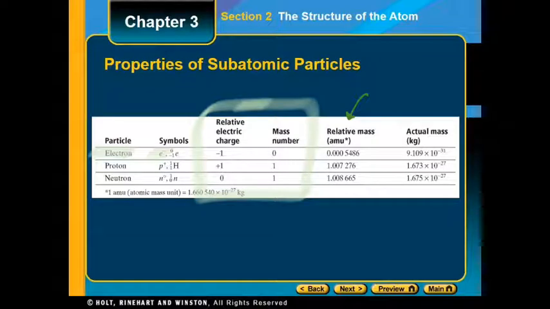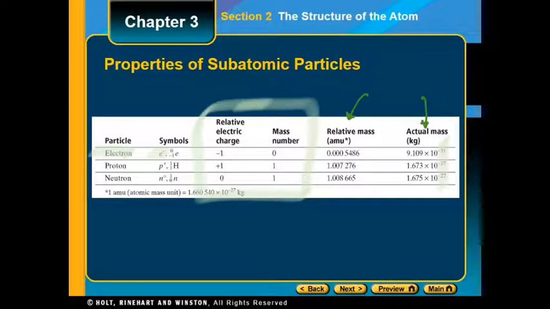AMU is the mass used for individual atoms. If you were to hold just one atom in your hand, you are not going to know that you're holding anything because it is so small. But if you were to look at the actual mass in kilograms, look at these values: 10 to the -31st, 10 to the -27th, those are extremely small masses in kilograms. Kilograms is a unit you're used to. AMU, that's a brand new one on you, but it gets you looking at some numbers that at least we can deal with easily.